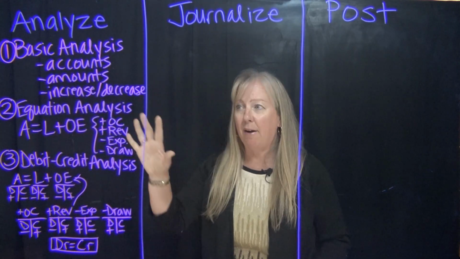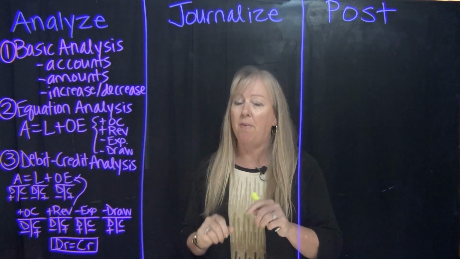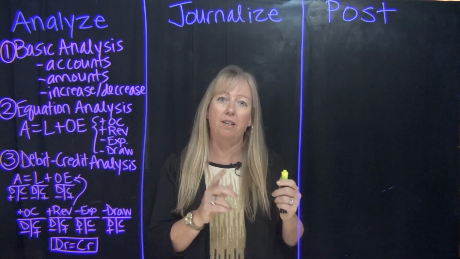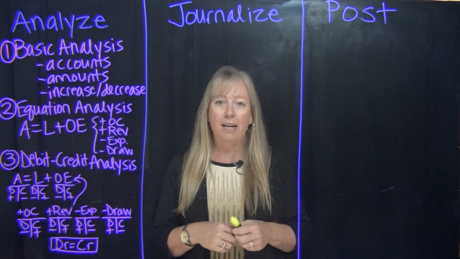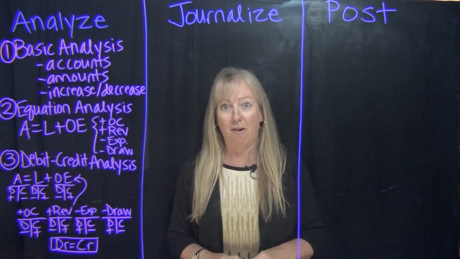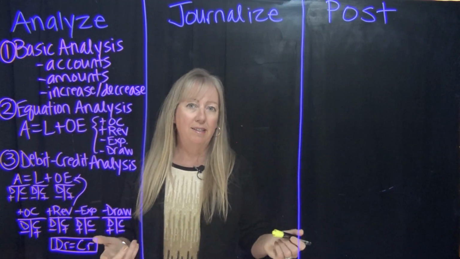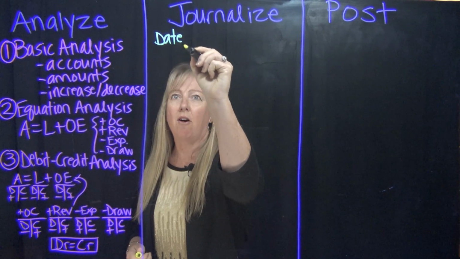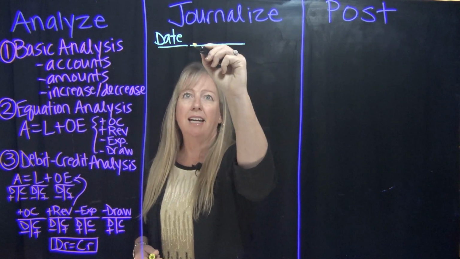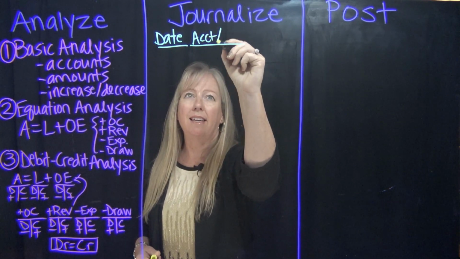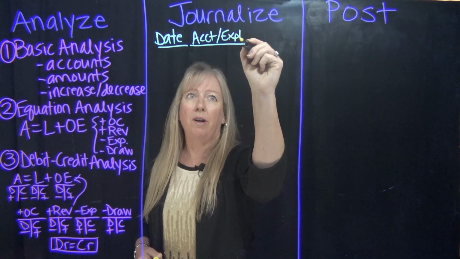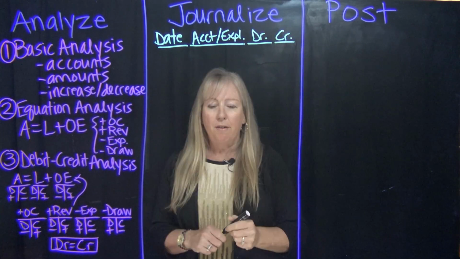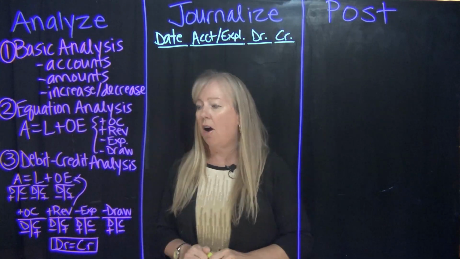Now we're ready to, after the thinking, write this or type this into a journal. The verb is journalize into the noun journal by creating a journal entry, another noun. The journal entry setup will be set up for you. You just need to fill in the columns. The first column will be a date column that will be given to you. The next column, you'll type in the account, and in the real world, we also put in an explanation, and then debit and credit.